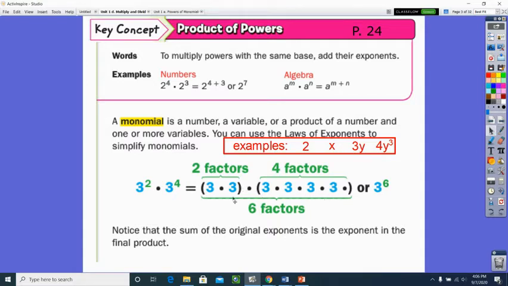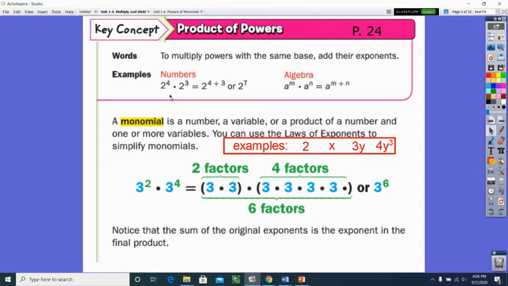Now I want you to see how many factors of 3 there are, because we are now going to simplify this using our exponent idea, our law of exponents. We have a common base, and we have 1, 2, 3, 4, 5, 6. So it would be 3 to the 6th. So when we have a common base, we write that common base, and all we have to do is add the exponents. So there are 6 factors of 3. If there are 2 here and 4 here, there's a total of 6.